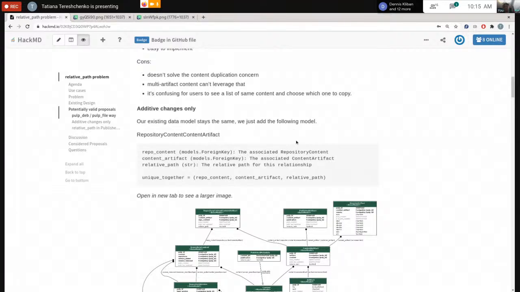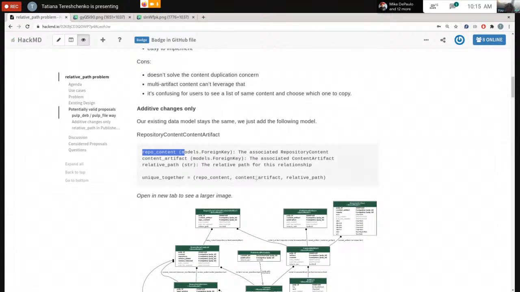Yes. Okay, so the relative path will be used for publications. The old relative path just carries the file name or whatever it used to be. But here you can configure it per repo because there is an association with repo content. So for this repo, this content artifact will have this relative path, and for the other repo, it will have another.